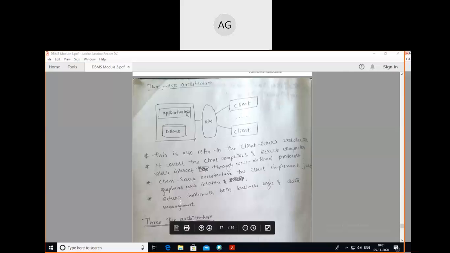And here you can see the server implements both business logic as well as management. Business logic, you can take for example the companies. The companies first create the code. After creating the code, the developers do not keep all the codes in the company only. For what purpose are they creating or developing the code? For selling purposes. They have n number of clients in India, and they also have clients abroad. So this is nothing but the business.